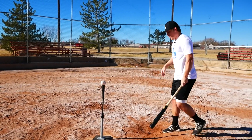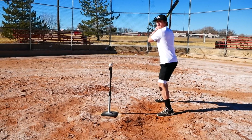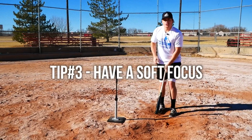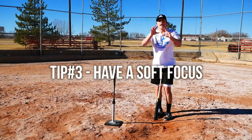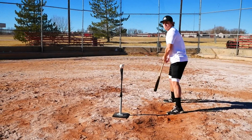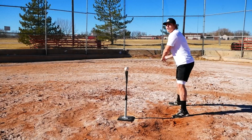But what I want you to do, when you approach the plate and you get into the batter's box, you get ready to go. Right now, I am not staring at the pitcher. I am having a soft focus, meaning I'm just looking out in his general direction. So I'm not focusing on a particular area of his body. I'm aware that the pitcher's out there, but I'm keeping everything nice and loose and relaxed.